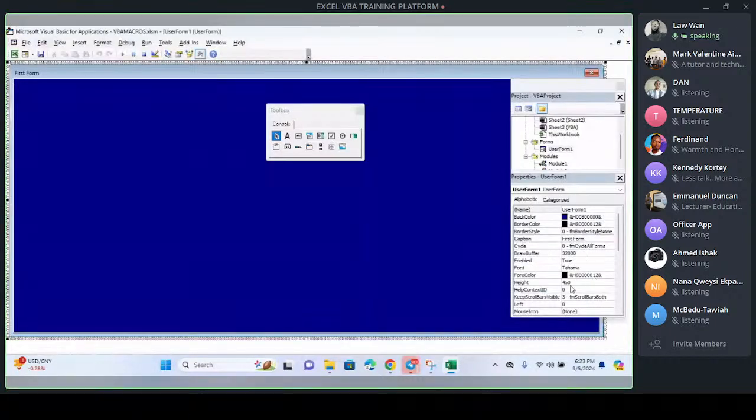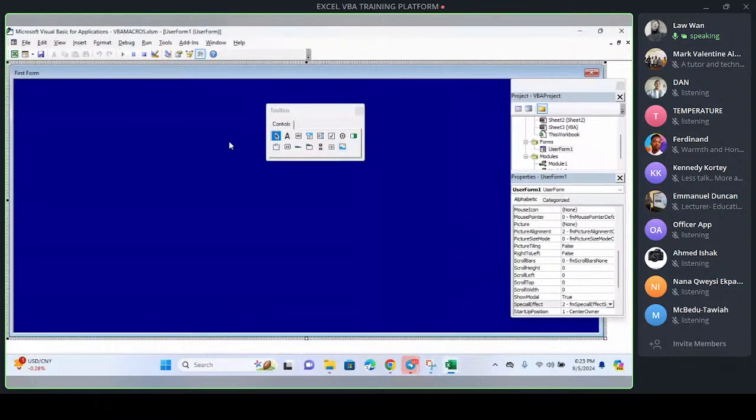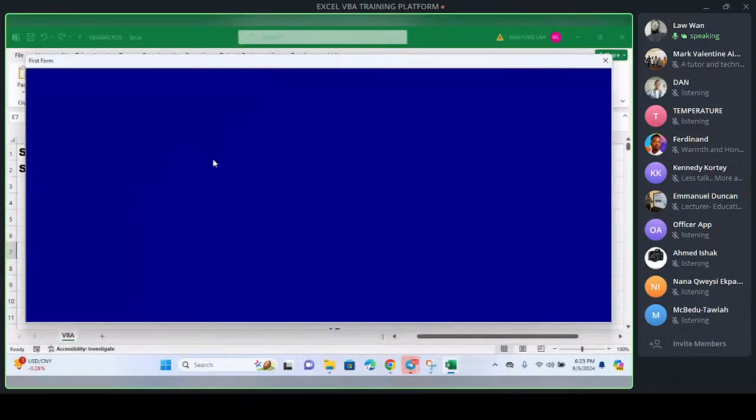Looking very beautiful. Now, if I choose another special effect, the sunken, you see that instead of coming up, it is now going in. And now this one is up. It has overlapped. The header is on top, because the form has sunk. Good. So that is what I'm trying to say.